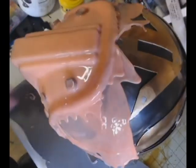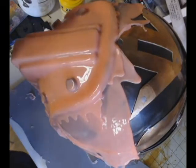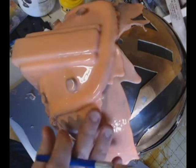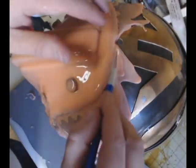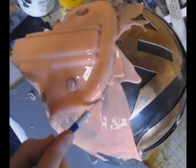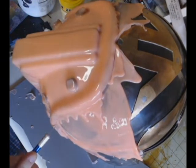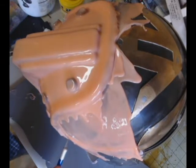All right, so after another 2-hour cure time, we came back, and everything was cured. It was ready to go. So what we're going to do now is trim off all this silicone run over and pull it all off. We're going to make sure we pull off all of the run over, because we don't need that hanging around. It's just basically in our way.